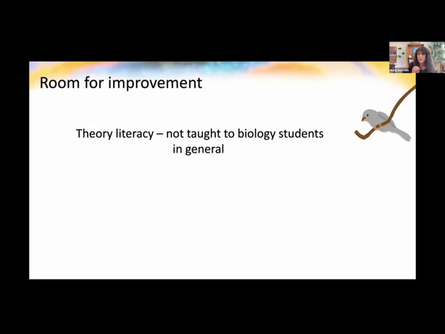But this is a tiny fraction of the biology students in the department. Most of them do not get mathematical modeling almost at all, if maybe a teeny mention in a basic ecology and evolution class. So theory literacy could be much stronger. And we can also improve communication as theorists. So I could have done a much better job explaining what I was trying to do in that tenure talk.